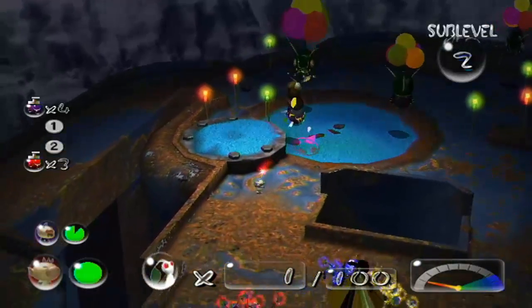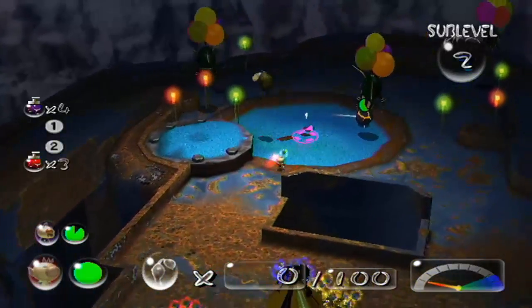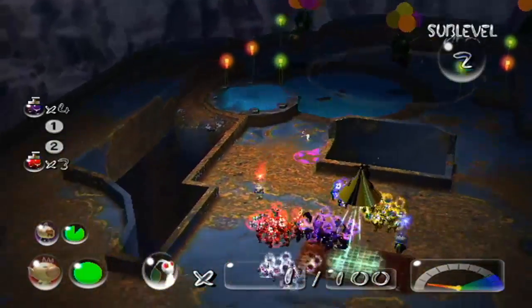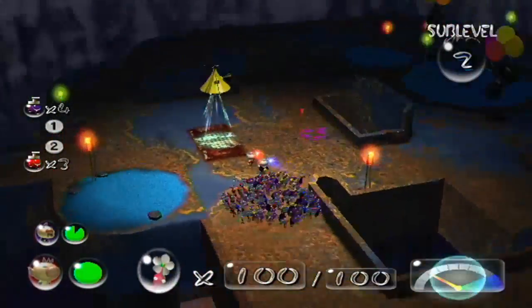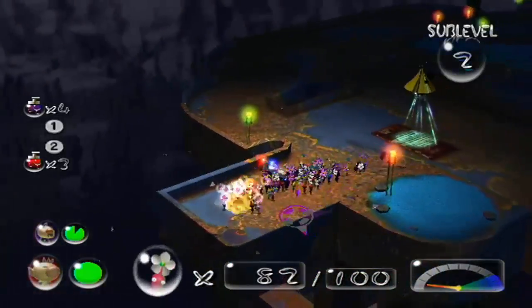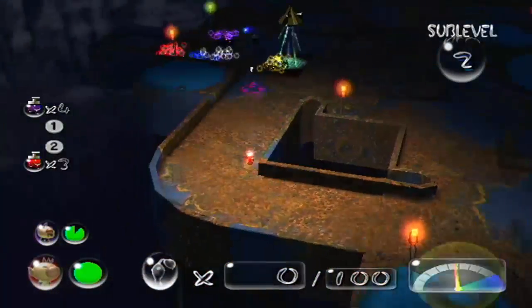Okay, this is how it's gonna happen, huh? It's gonna continuously grab my Pikmin every time I try to get it, right? Come on. Okay, good. Didn't have to put my Pikmin in danger at all. Well, I did put them in danger, but I didn't lose a single one. There's still one treasure left somewhere around here, though. Oh, it's right there.